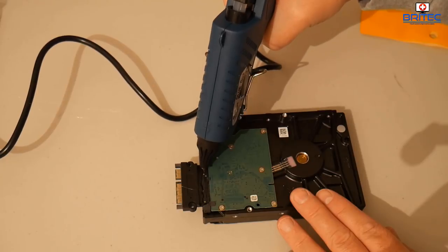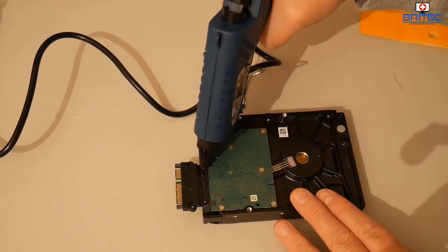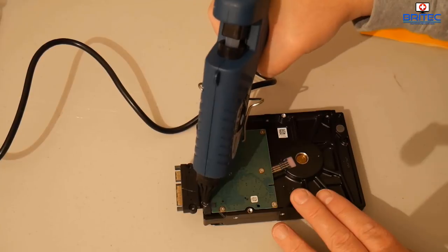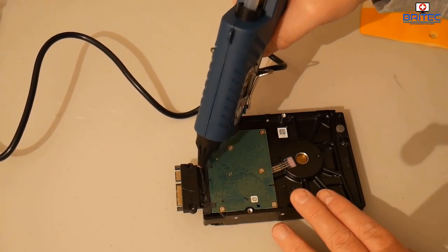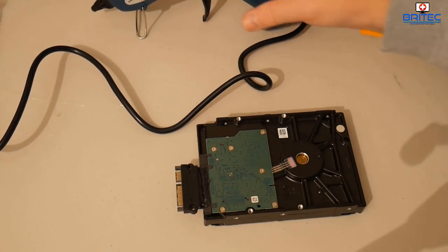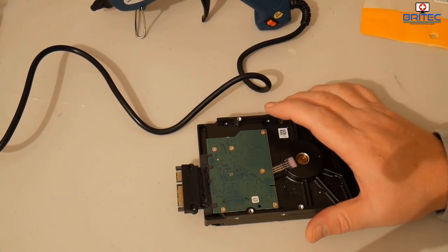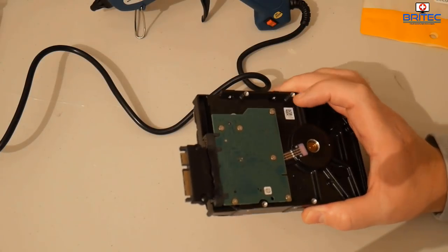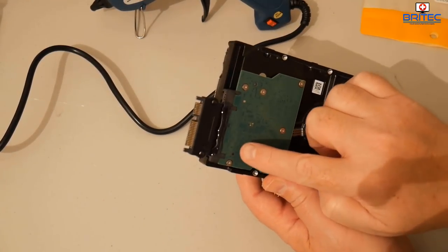Just like so. There we go. Now we could just let that go hard for a bit. I'm just going to let this set 20 seconds or so, and that should set in position, and I can do the other side. And this will just stop the drive from moving and coming off.